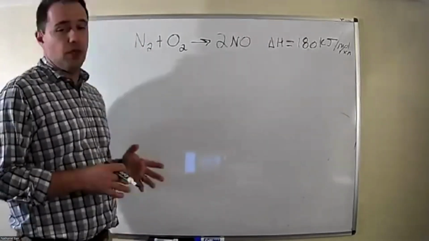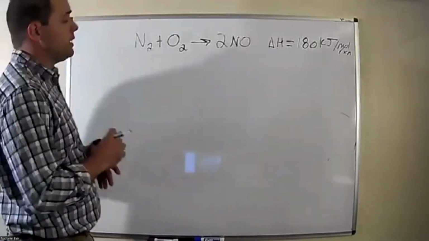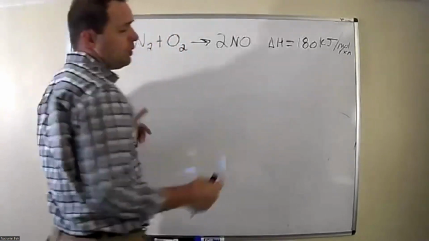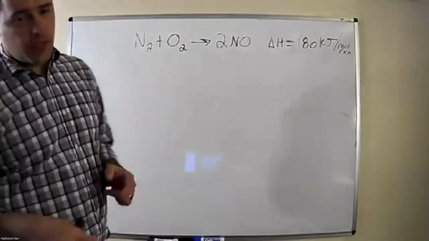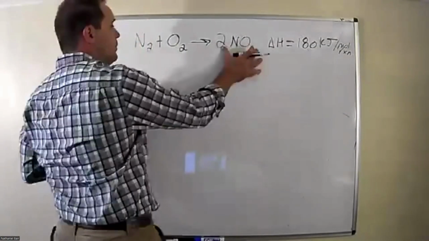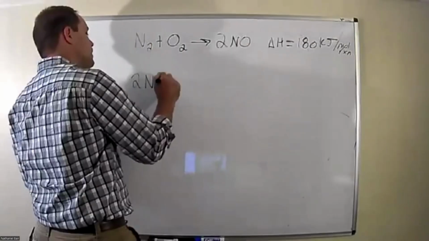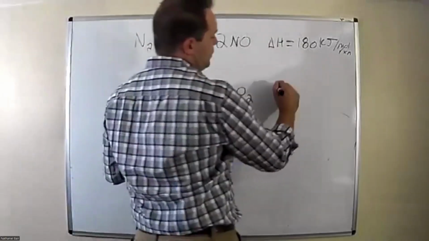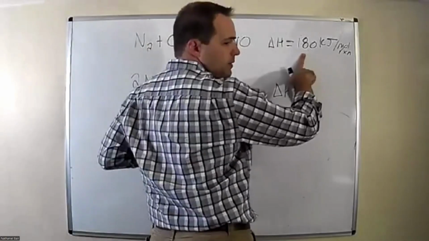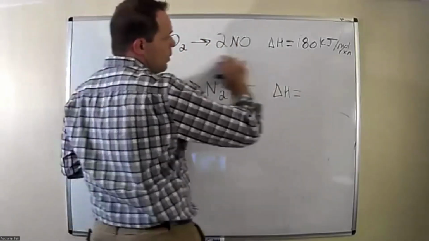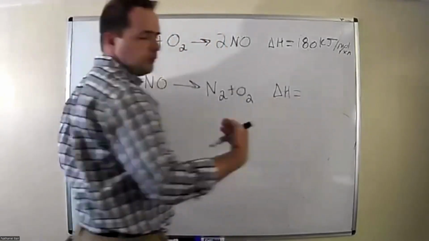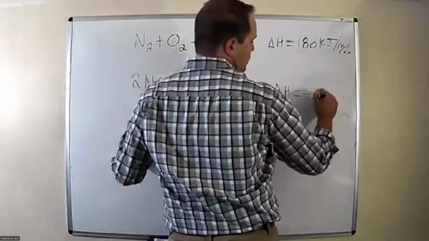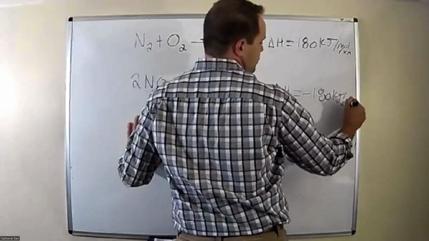Here's the first thing that Hess's law says you can do with a reaction. First thing Hess's law says is, if I know the enthalpy or change in heat for a reaction, then I also know the change in enthalpy for the reverse reaction, because if I flip the reaction around, if I make the products the reactants and I make the reactants the products, then the enthalpy just takes on the opposite sign. If this requires 180 kilojoules per mole of reaction, then because of the law of conservation of energy, if I do the opposite, if I rip this back apart, it has to release that 180 kilojoules per mole.